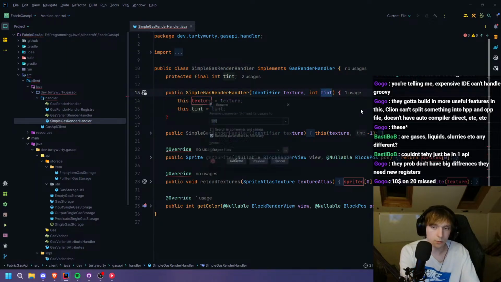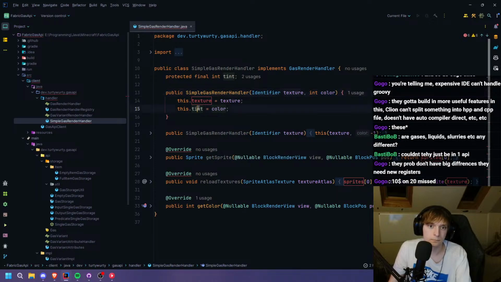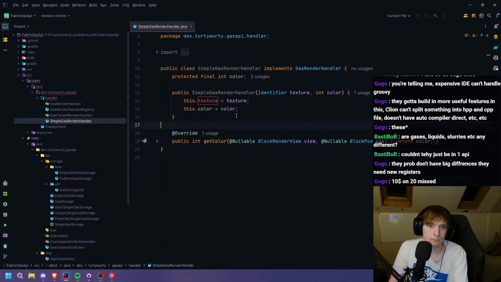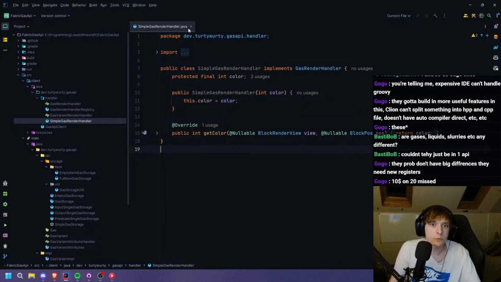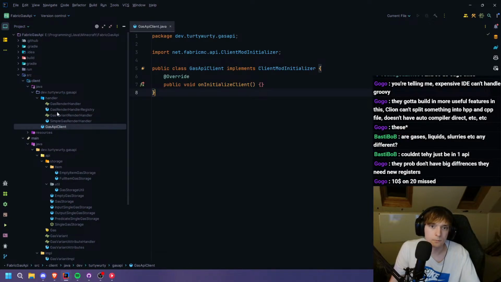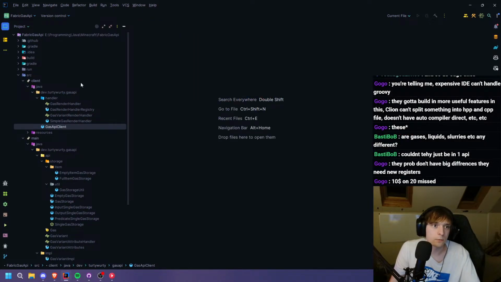And it's actually not gonna be tint, it's gonna be color. I've almost certainly missed some, but it's just a matter of finding them.